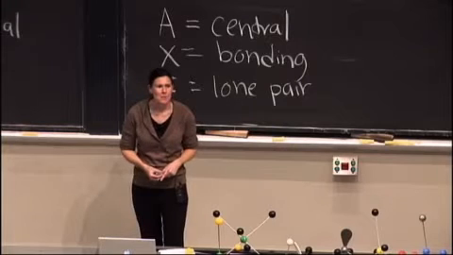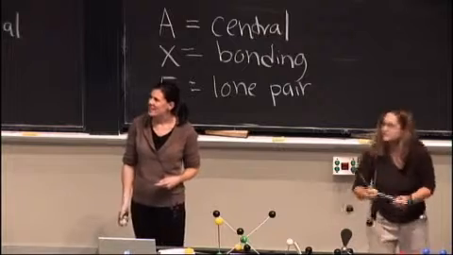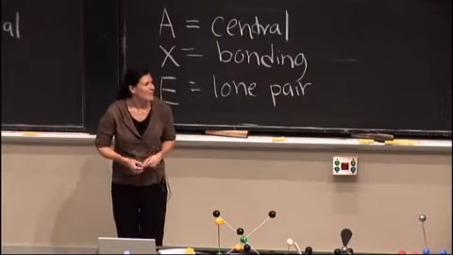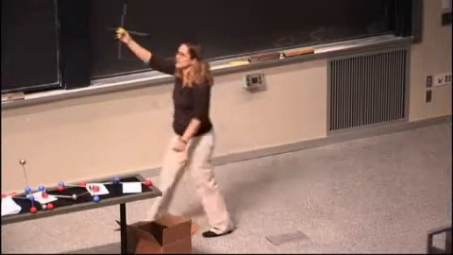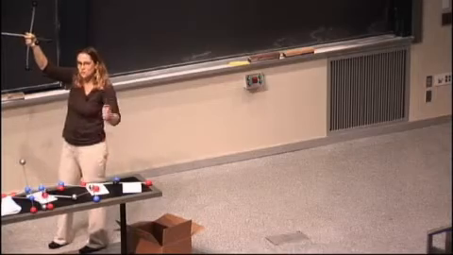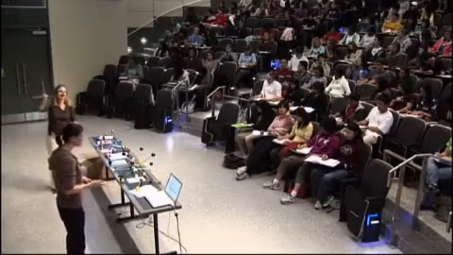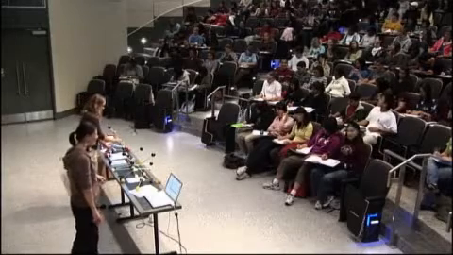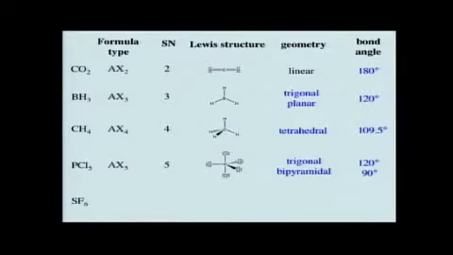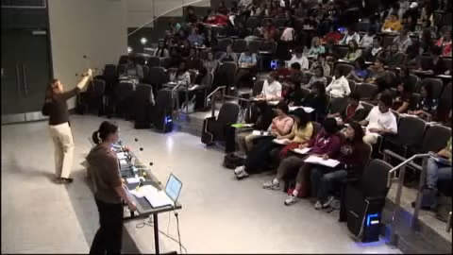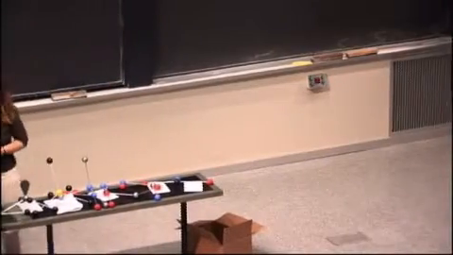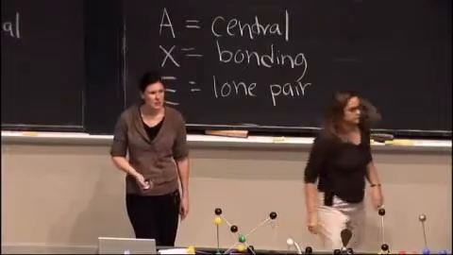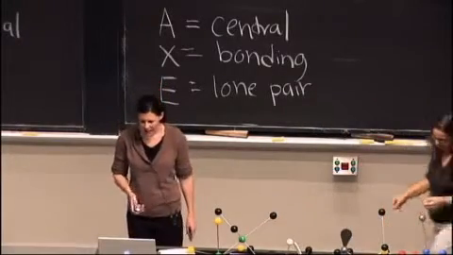All right, and let's keep showing that we know our geometries. Let's look at PCl5. And what is the geometry here? Yep. And the angles? 120 and 90. So 120 equatorial and 90 axial. And last we have SF6. What is the geometry here? Octahedral and angle 90. All right, so there's our set of examples, one for each of those shapes or geometries that have no lone pairs.